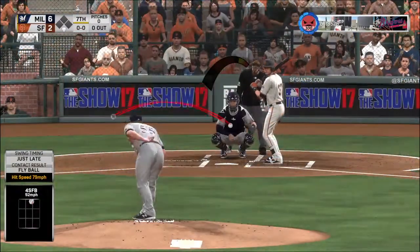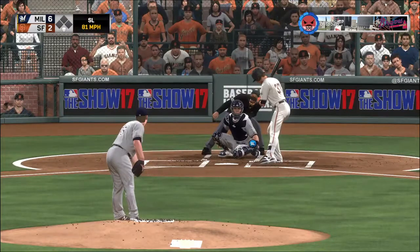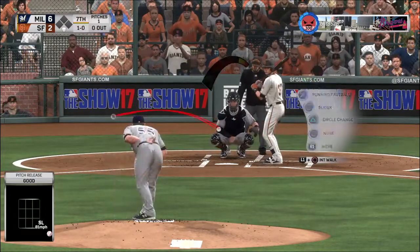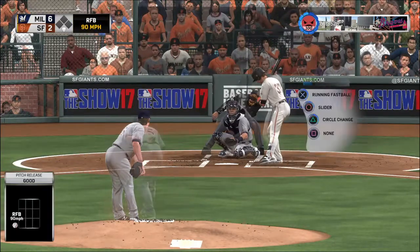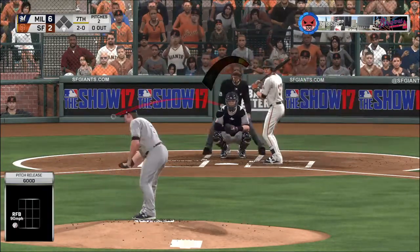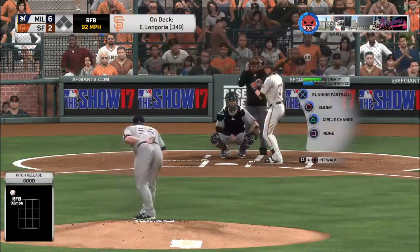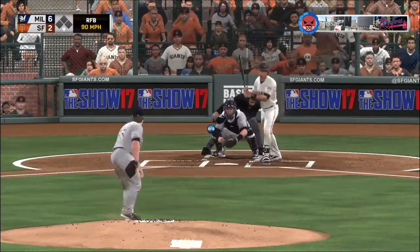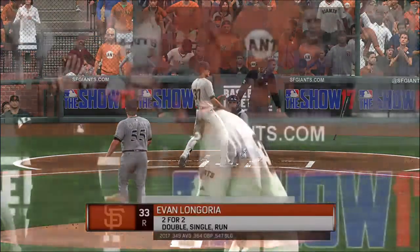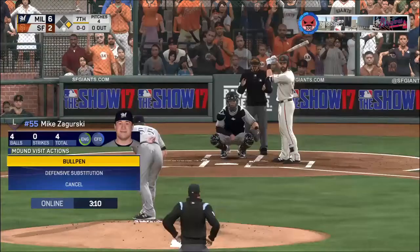Kelby Tomlinson is up off the bench as he'll be asked to get something started in the home half of the 7th. And he takes ball 1, and he's definitely off to a fast start in the early part of the season. And a fastball here that's taken for ball 2. High and away, not close. 3-0. Well, this is not how he wanted to come into this game out of the bullpen. The leadoff man of the inning, he finds himself down 3-0 in count. He's got to take a deep breath, refocus, and get back in this game.